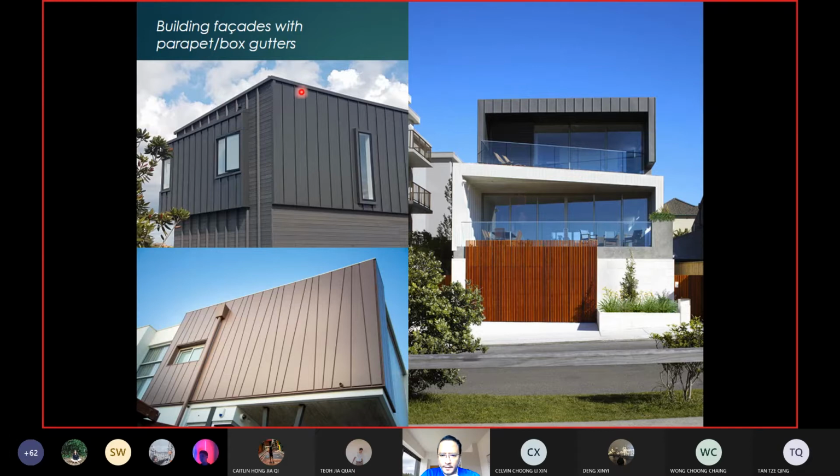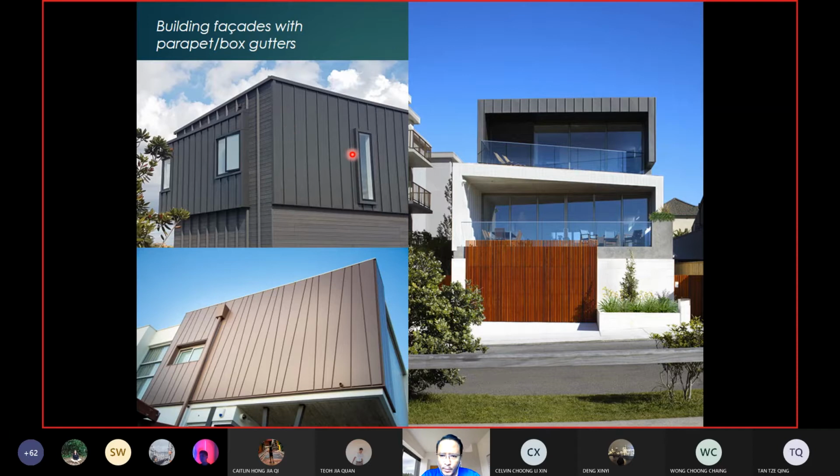From the elevation, from the facade, it looks exactly like a flat roof. You cannot tell whether it's a concrete flat roof or a pitched roof, but it looks flat from the front. That's because of the parapet wall. The parapet wall extends higher than the roof level, so you cannot see what's behind. You cannot tell what kind of roof is being used in this building.